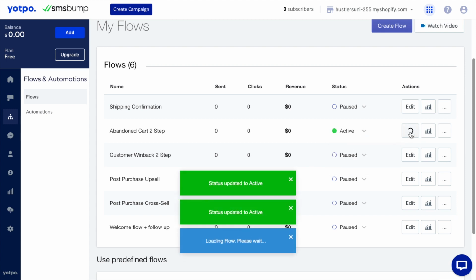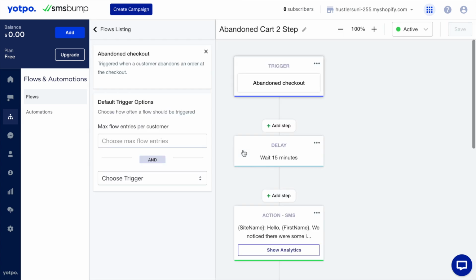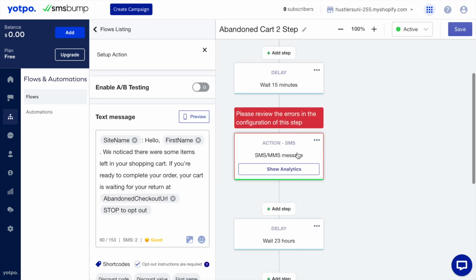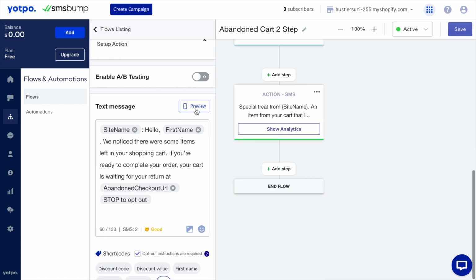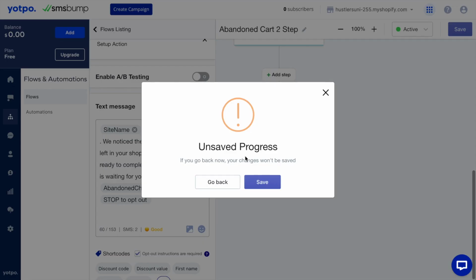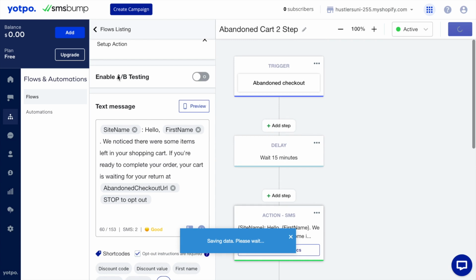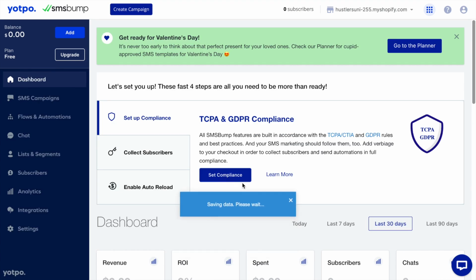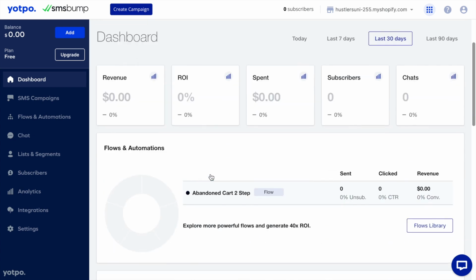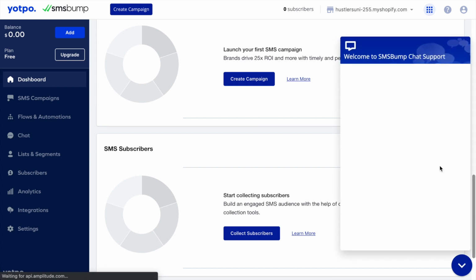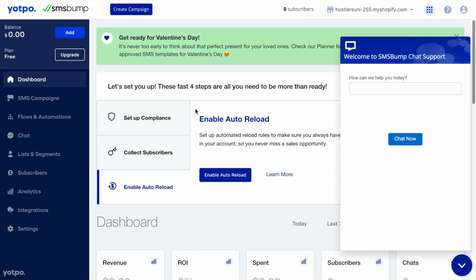So what happens now is if somebody goes to your site and abandons cart, it will send a text message to their phone, and everyone's on their phone all the time. Compared to email, this has a higher conversion rate because more people open it. So go into here and make sure the abandoned cart is set up. Obviously, before you set it up, you have to make sure you set up the whole SMS Bump account. It's very easy to do. You can speak to the support team if you have any questions, but make sure you get this set up.